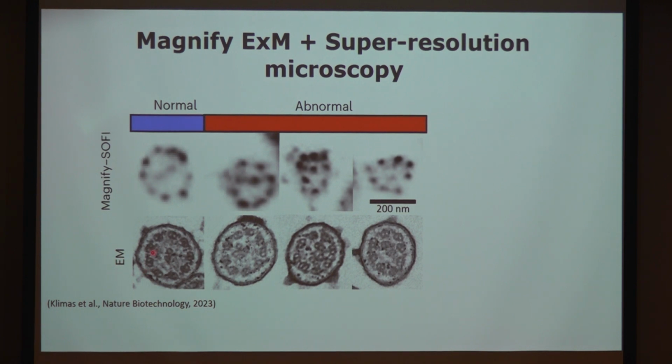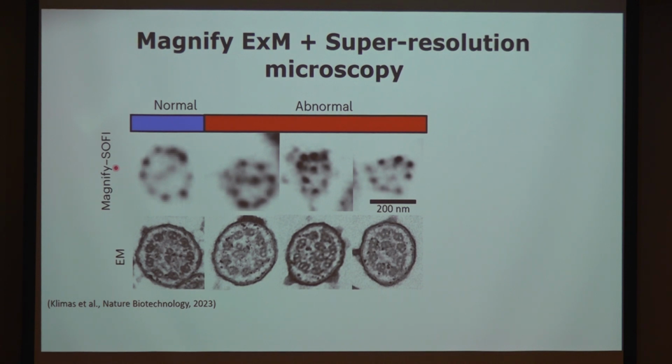And the normal cilia would have 9 microtubule doublets, and they are aligned well in a circular shape. But in some disease contexts, you will see that sometimes it's not 9 doublets, it's 8 or 7, and then the morphology or the shape of the whole cilia and how the microtubules line up is also different. But this used to be something that people could only see using electron microscopy.